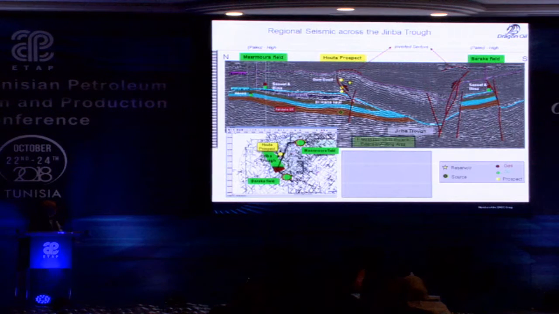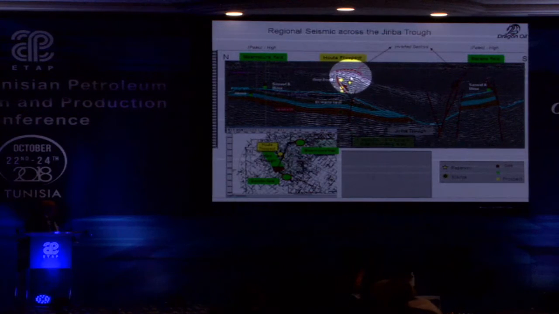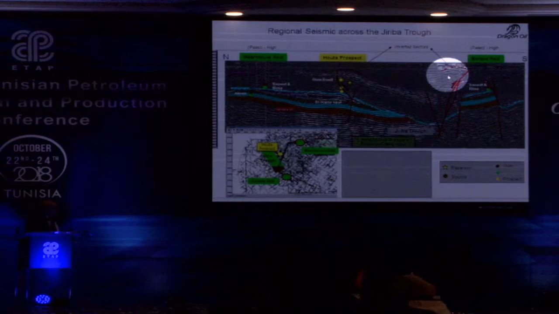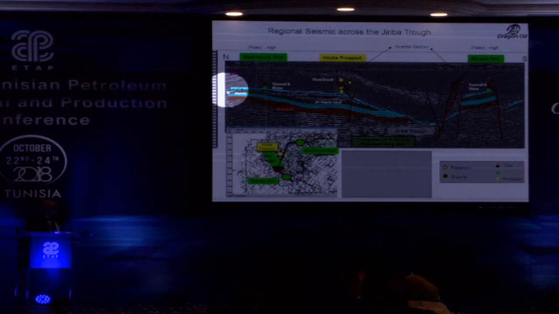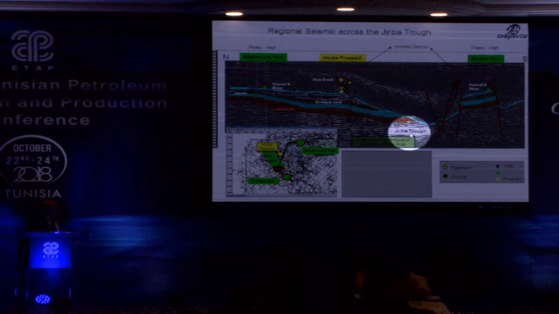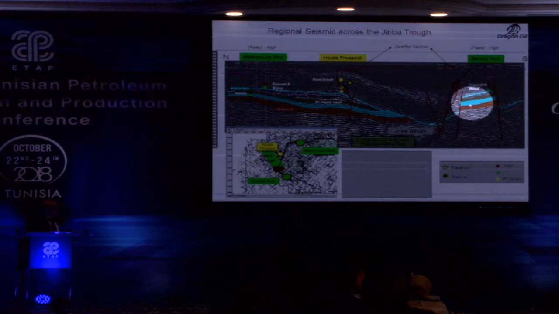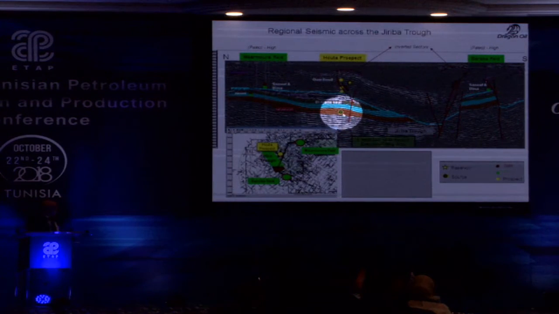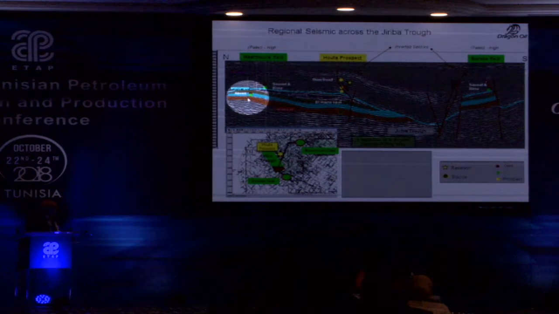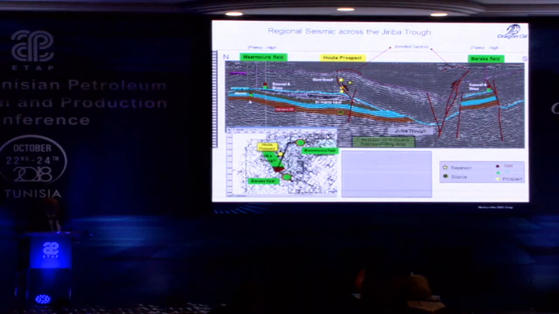Now, what is important in this section? Well, you can see it already. It's deliberately indicated in red, captures the eye. It is, of course, this and this. Because we can see the Mesozoic series here, cut by faults, and a little bit left here, with the source rock, the Fahdain, which is actually drilled in some places in these highs. So we can correlate this. We know where it is.